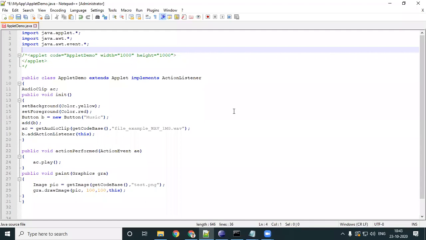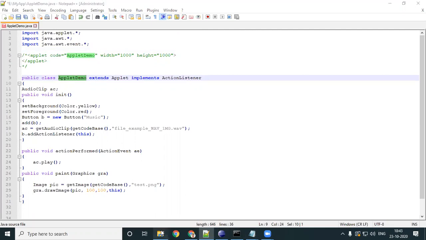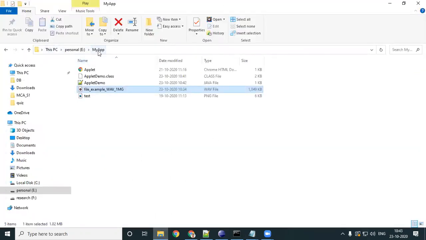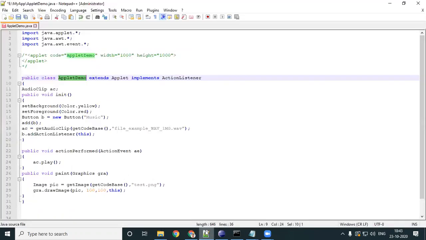In your Eclipse, what you can do is create a JApplet, copy the same code over there, check for the file names, and then run it in your Eclipse. It will work perfectly fine. But please check whether your folders are correct, and your file names are in the same folder. It isn't a problem even if your files are in a different folder. The only thing is you'll have to give the absolute path over here. What I felt easier is to put it in the same folder and then give just a file name. That sounds a bit easier.